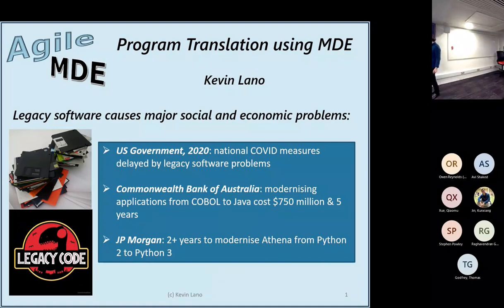And likewise in Australia, and so on. Even with more modern languages, it can involve quite a lot of work. Like 5 years. 5 years? Yeah. Oh, wow. That must have cost a lot.